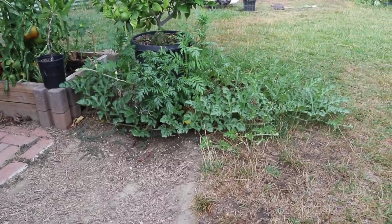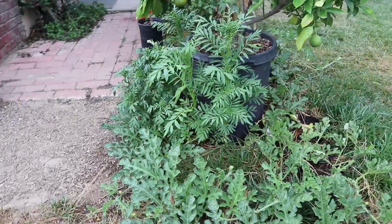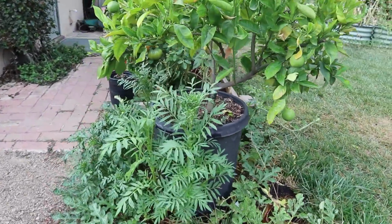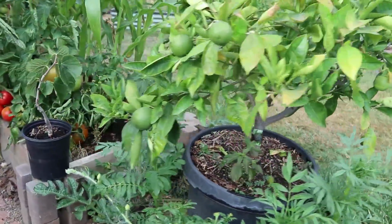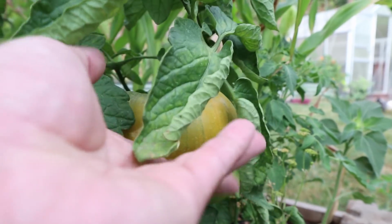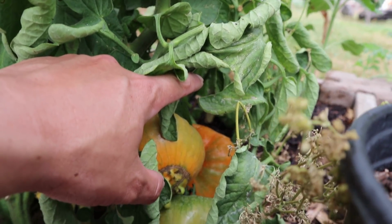And over here, we have a Congo watermelon that we put a shade cloth over, but as it turns out, the Congo watermelon can handle direct sun. Ironically, the plant that can't handle direct sun, but in a shady area, we didn't put shade cloth on, and that kind of got damaged a little bit.